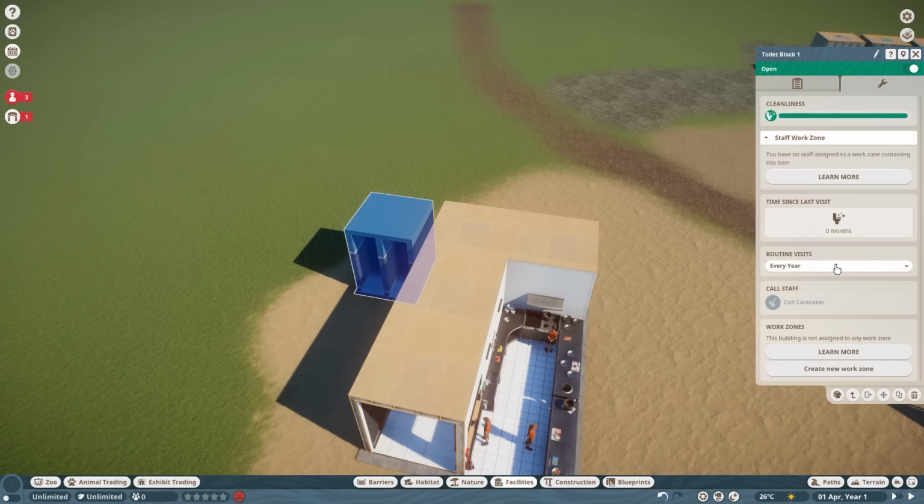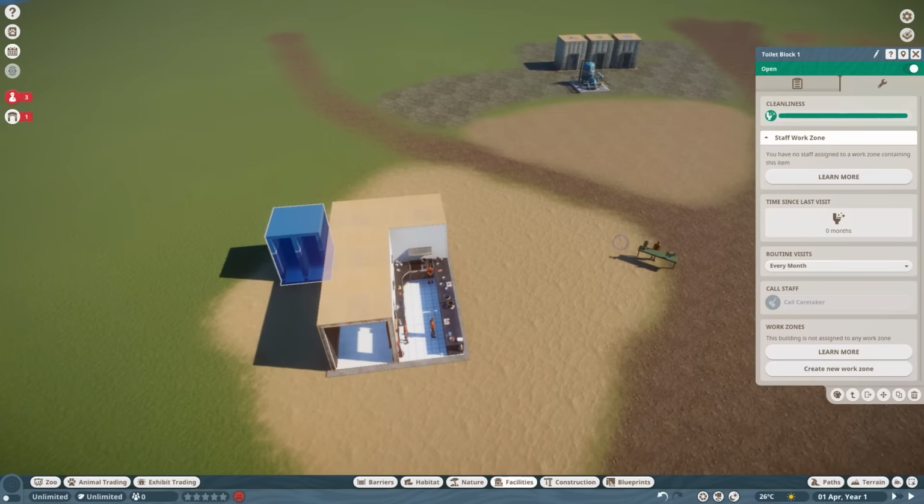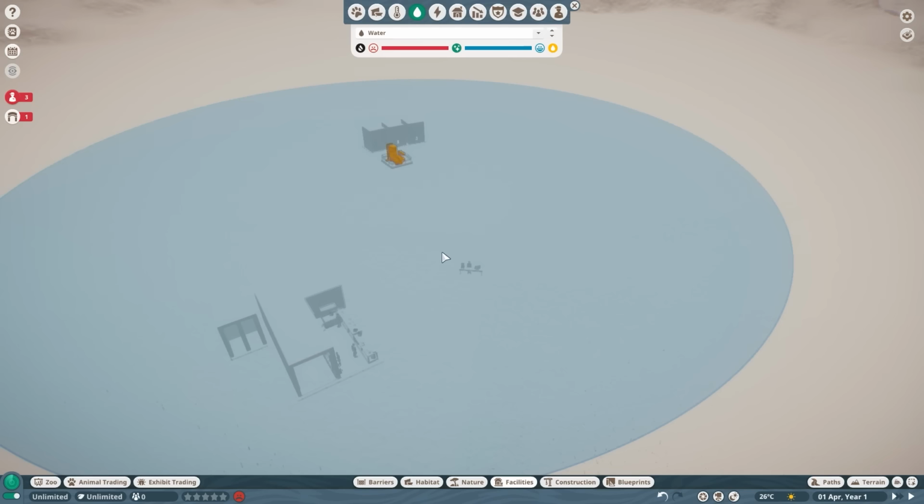And you can also say, I want to have a routine every month so that the caretaker is getting here every single month, which is more expensive and more heavy load for them, obviously. But that's that. And while we are at it, I can also show you the overlay. So once you press H again, you'll come back to the heat map over here.